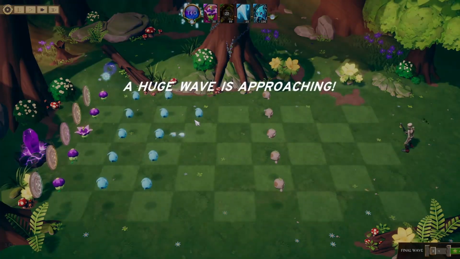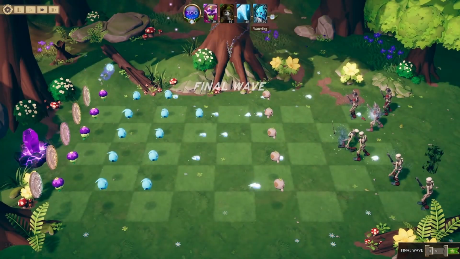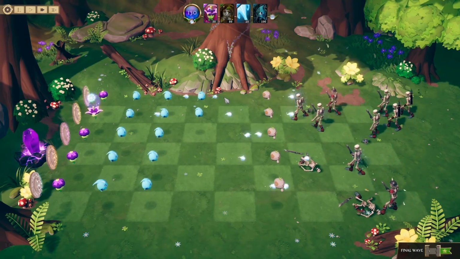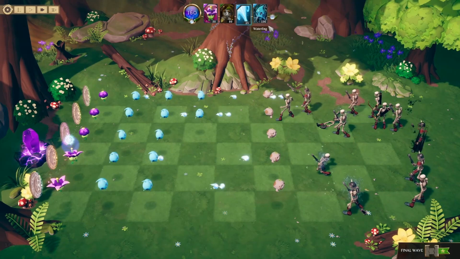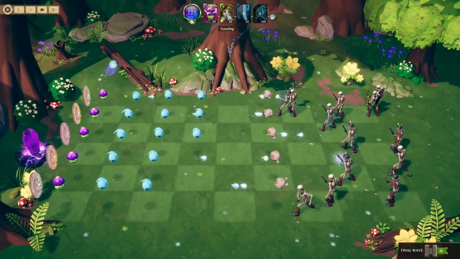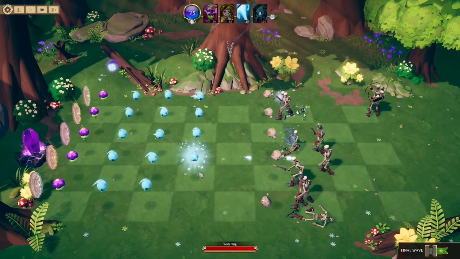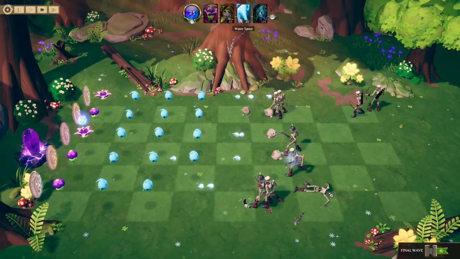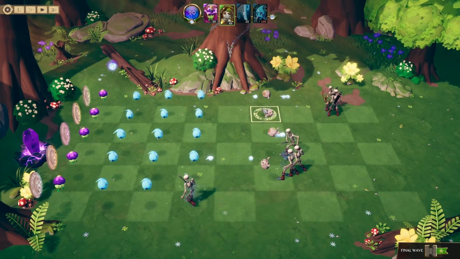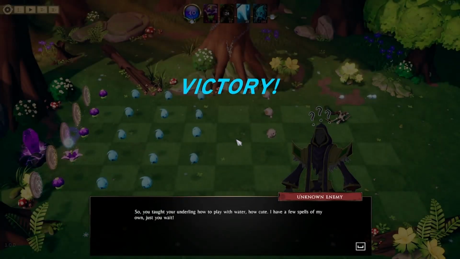Enjoy the army that I have built. A huge wave. Get out of here. Oh no. The barrier has been broken. That kind of worked out, actually. No match. No match. Easy.